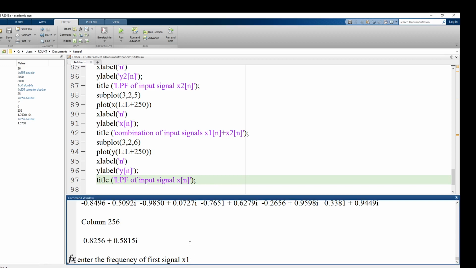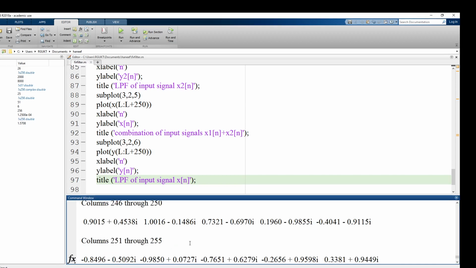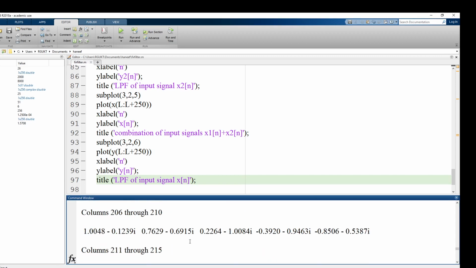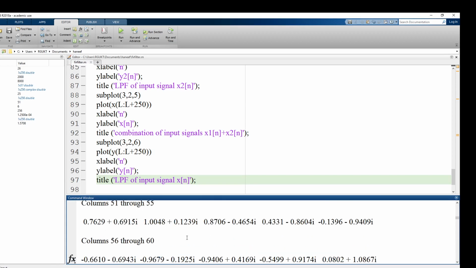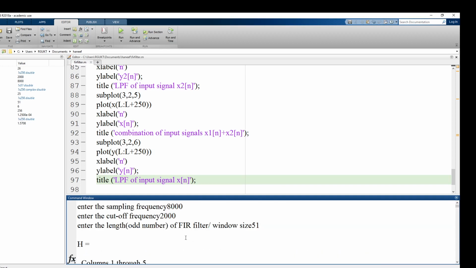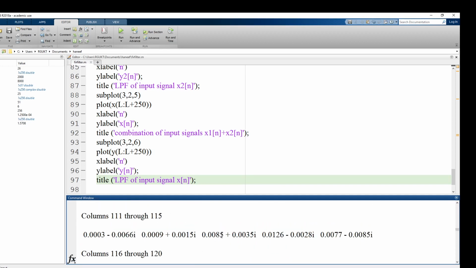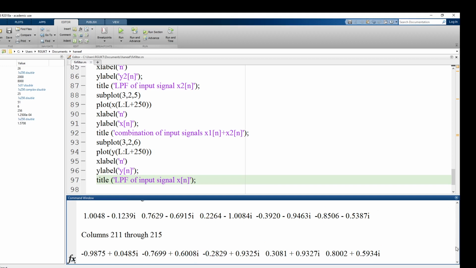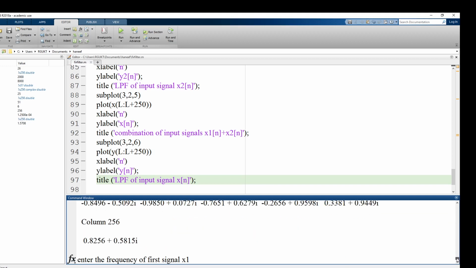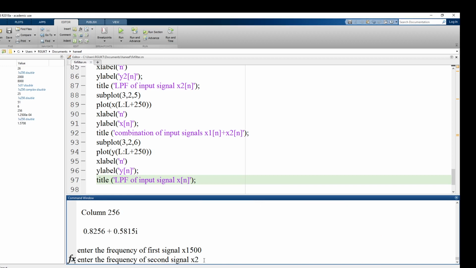As we have given the cutoff frequency as 2000, we have to remember this, so x1 I am giving 500, x2 let's go with more than 2000, so here we'll give 3000.